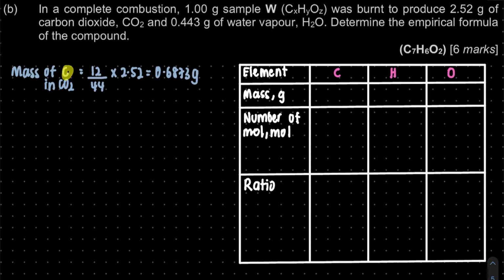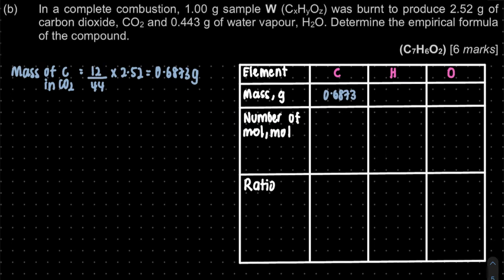For this carbon, we need to find the mass of carbon. We have to divide by the total molar mass of CO2, because if you use this value straight away, this mass contains O2 as well. So how to find the carbon? It's 12, our molar mass of carbon itself, divided by 44, the overall molar mass. So I'm just going to substitute this value.